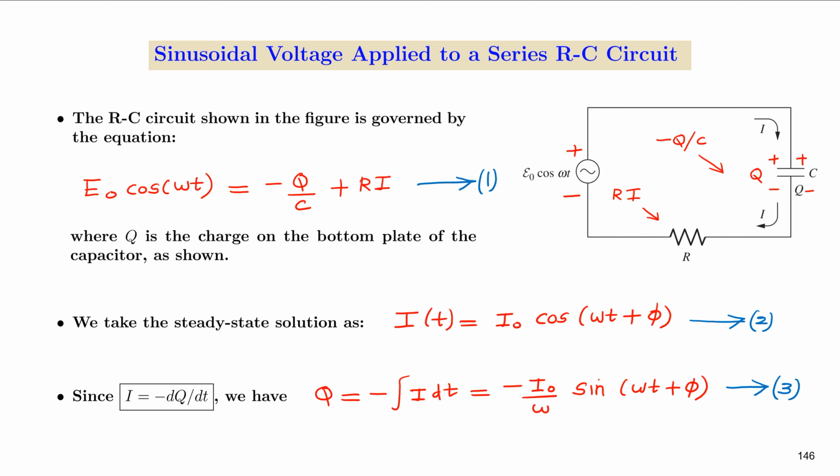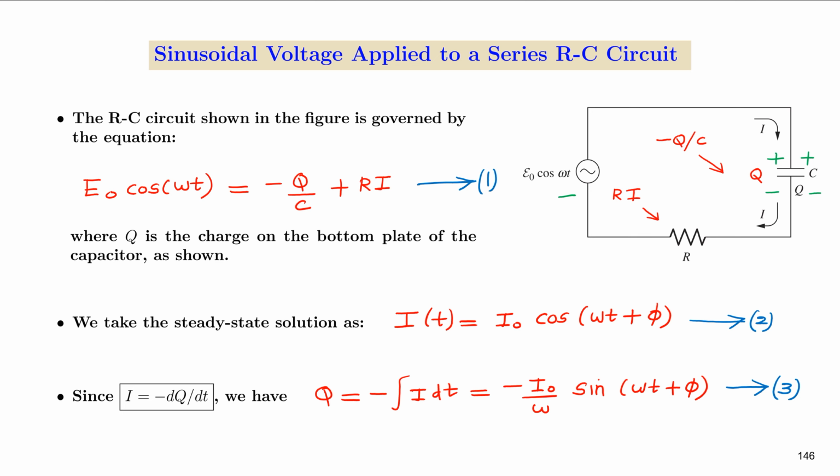Notice that in performing the integral I dt and finding the value of q, that is the charge across the capacitor plates, we have not added the integration constant. This is because as the polarity of the AC signal changes, so does the charge distribution across the capacitor plates. For an instant, let us assume that the polarity of AC is like this, plus and minus. So in this case, the upper plate of the capacitor becomes positive and the lower plate becomes negative.